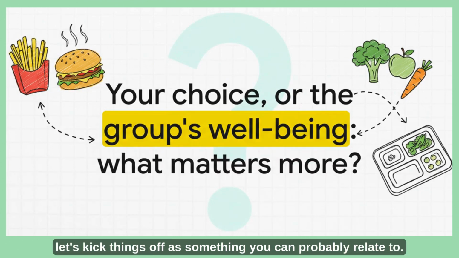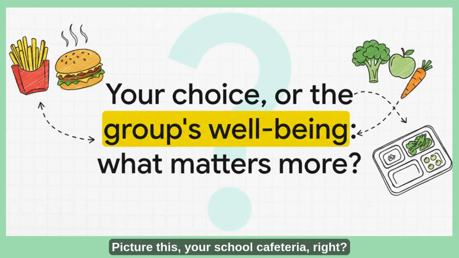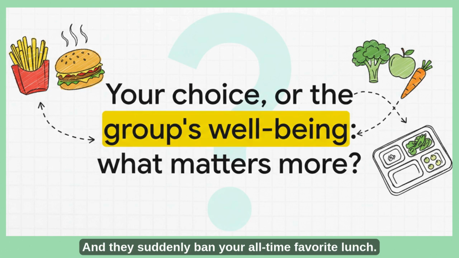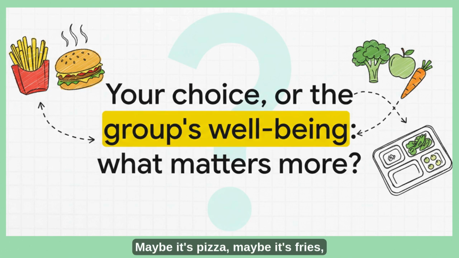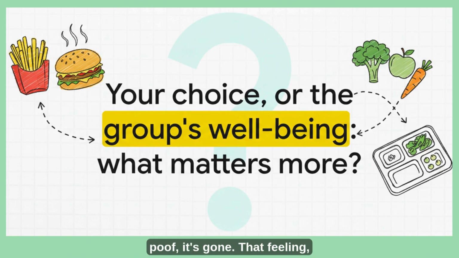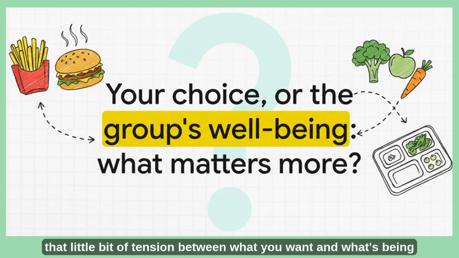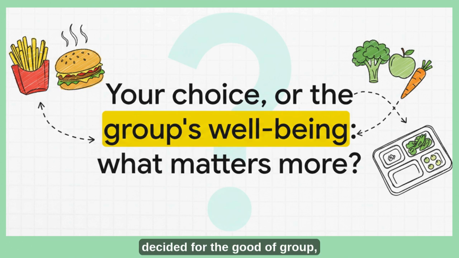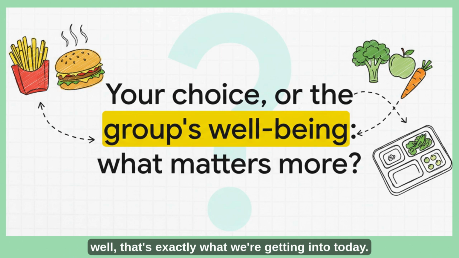Okay, let's kick things off with something you can probably relate to. Picture this, your school cafeteria, right? And they suddenly ban your all-time favorite lunch. Maybe it's pizza, maybe it's fries, to bring in a super healthy menu for everybody. So, your personal choice? Poof, it's gone. That feeling, that little bit of tension between what you want and what's being decided for the good of the group, well, that's exactly what we're getting into today.